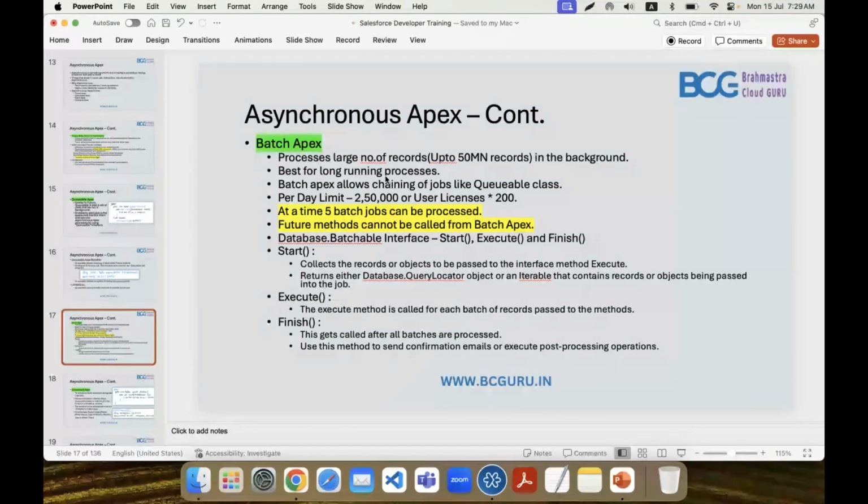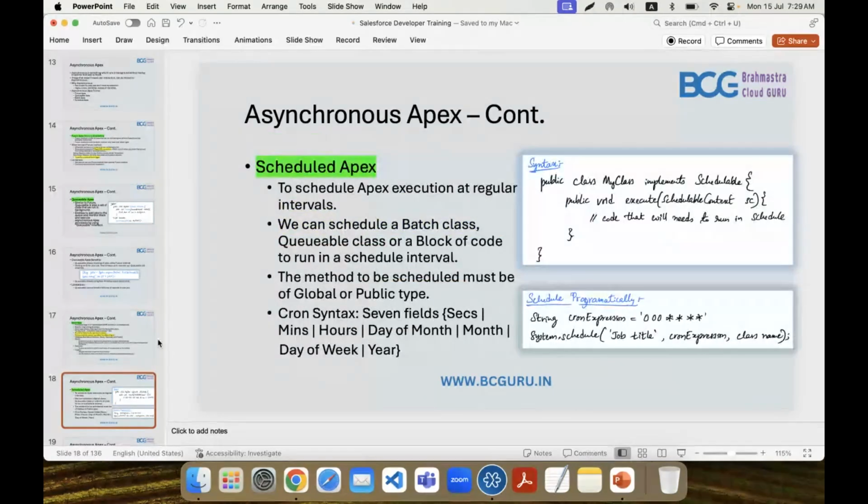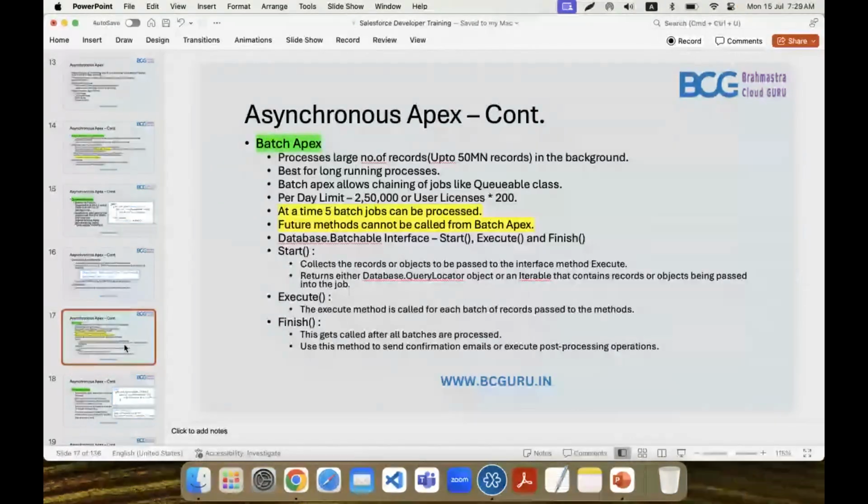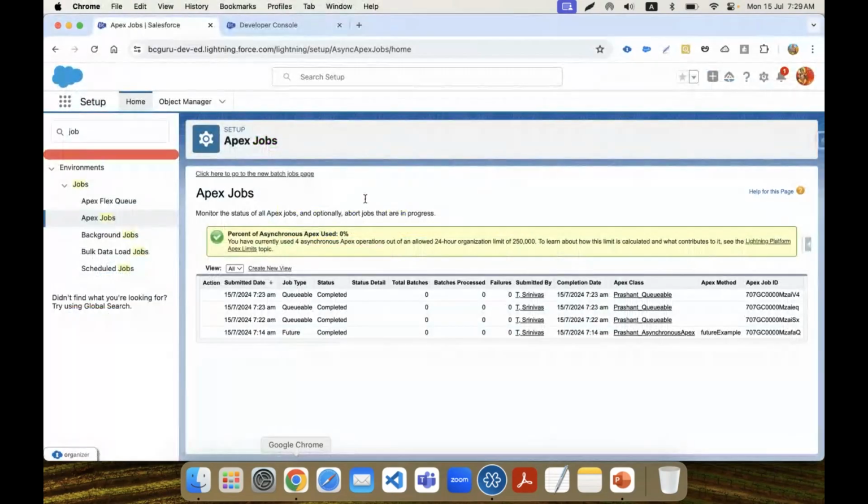How many user licenses you have? If it is more than 250,000, then it considers the number of user licenses multiplied by 200 records. Let us see batch Apex.